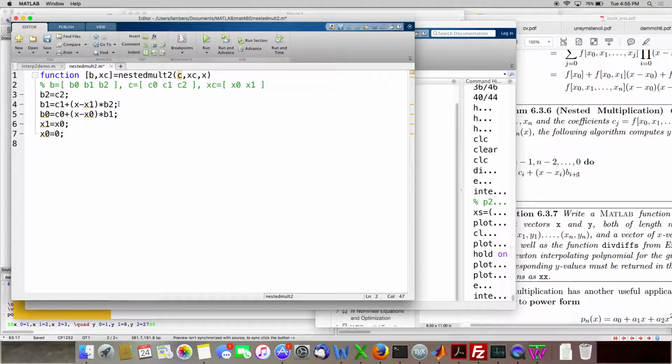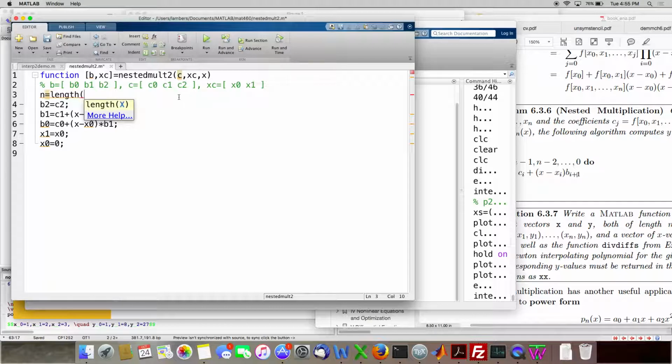So the thing is, we need the length. N, the degree we're dealing with, would be the length of, well, which vector? And so N should be the degree. And up to this point, it has been 2. So the length of what vector gives me the degree in any case? xc.